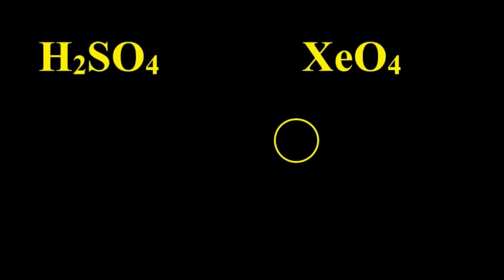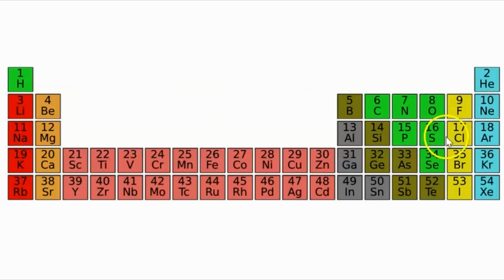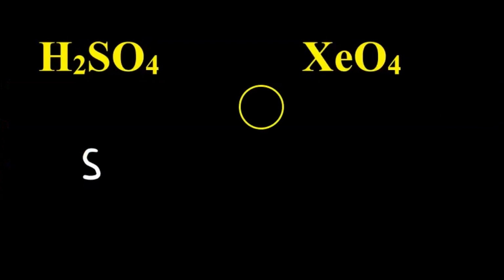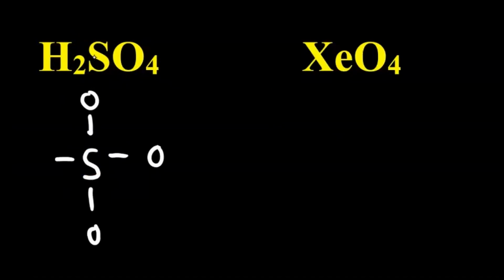Okay, next is H2SO4. So everyone probably knows this one, or most people anyways. The trick though, I should say, is if it starts with an H, the H goes to an O. So the central atom is sulfur. Sulfur is right here. It's lower down on the table than oxygen, so it's less electronegative. It's singular. So sulfur is our central atom. And if it starts with an H, the H goes to an O. So there's two H's, which means one H goes to one O and another H goes to another O. Doesn't matter which one you pick.